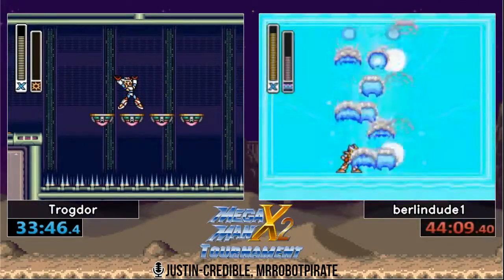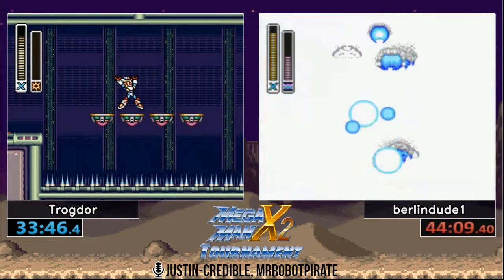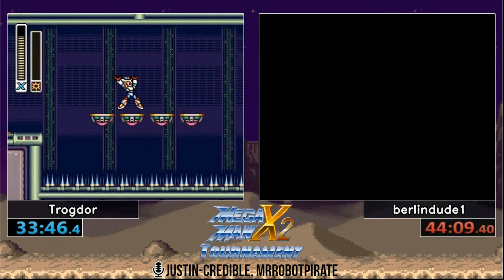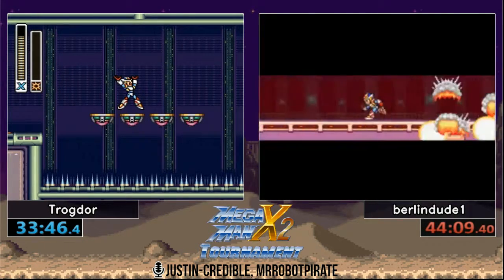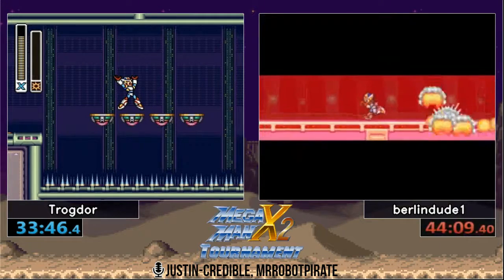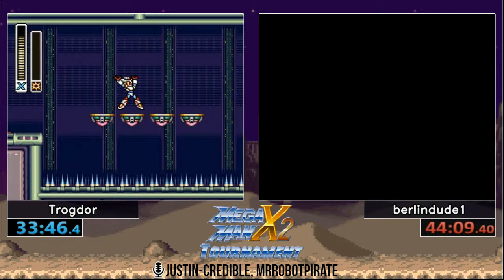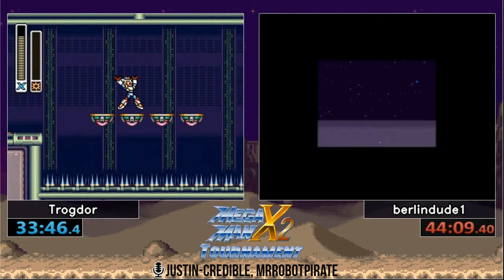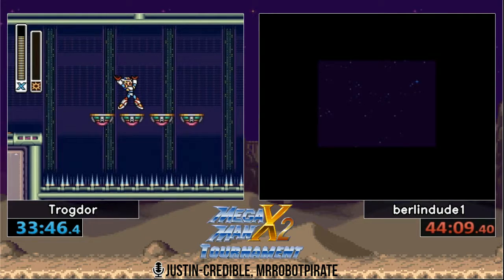So I do have to say, Trogdor had a very good race time, and Berlin did very, very nicely for a race, and very nice because he's still pretty new to the game. But at least he finished strong, though. Getting all the GG Shoryukens on the last enemies, that's definitely something to be proud of. Definitely, regardless of how much later he finished compared to Trog. Yeah. Finishing strong. GGs to both players.